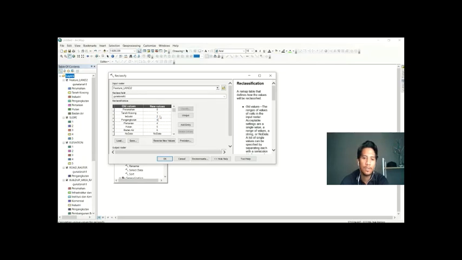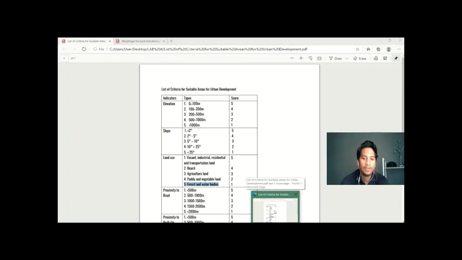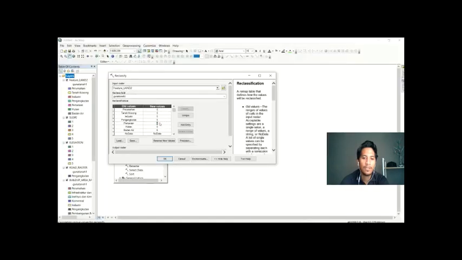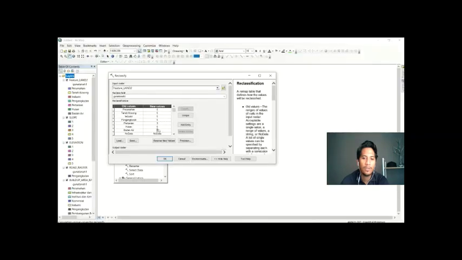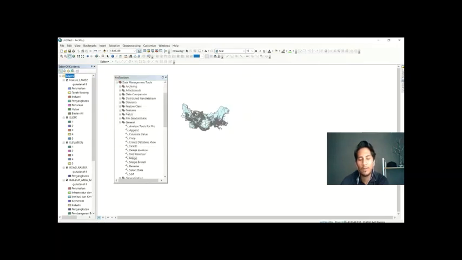So pengangkutan is 5, tanah kosong is 5, and perumahan is 5, and for agriculture is 3, and forest and water bodies is 1. Show all the new values, then click OK.